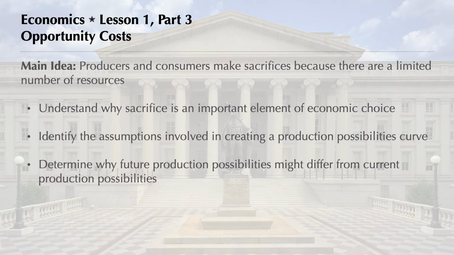The main idea behind this economics lesson is producers and consumers make sacrifices because there are a limited number of resources. With that in mind, by the end of watching this video, you'll be able to understand why sacrifice is an important element of economic choice, identify the assumptions involved in creating a production possibilities curve, and determine why future production possibilities might differ from current production possibilities. Now that the outcomes for this lesson have been shared with you, let's get started.